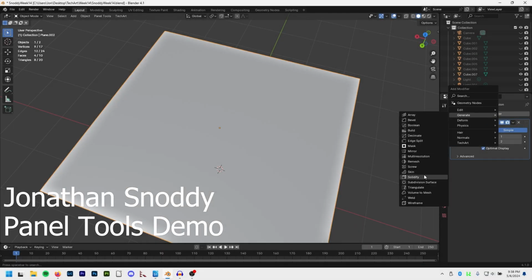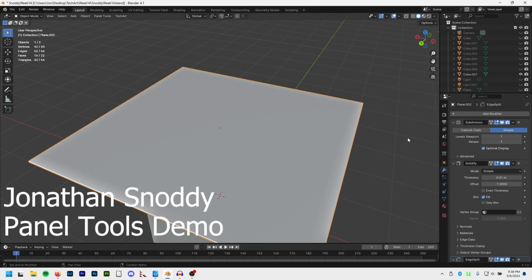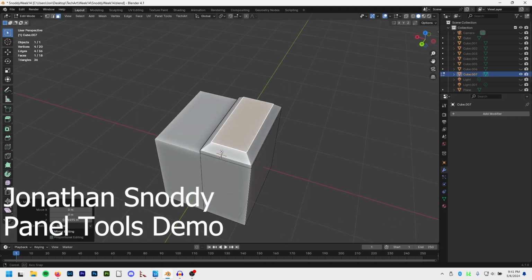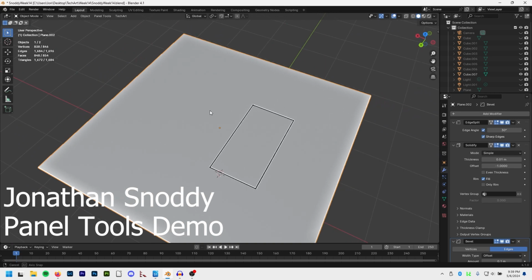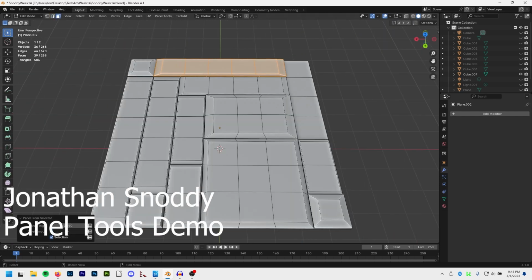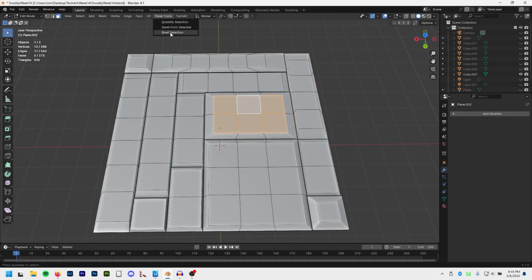All right, let's say you wanted to make something with lots of sci-fi metal panels in Blender. Normally you might mess around with stacks of 3 different modifiers, manually extruding different sections of geometry, marking seams, edges. All of this work can be repetitive, so I created Panel Tools, a set of geometry node tools that streamlines your ability to create sci-fi meshes. So let's go ahead and take a look at what these tools can do.